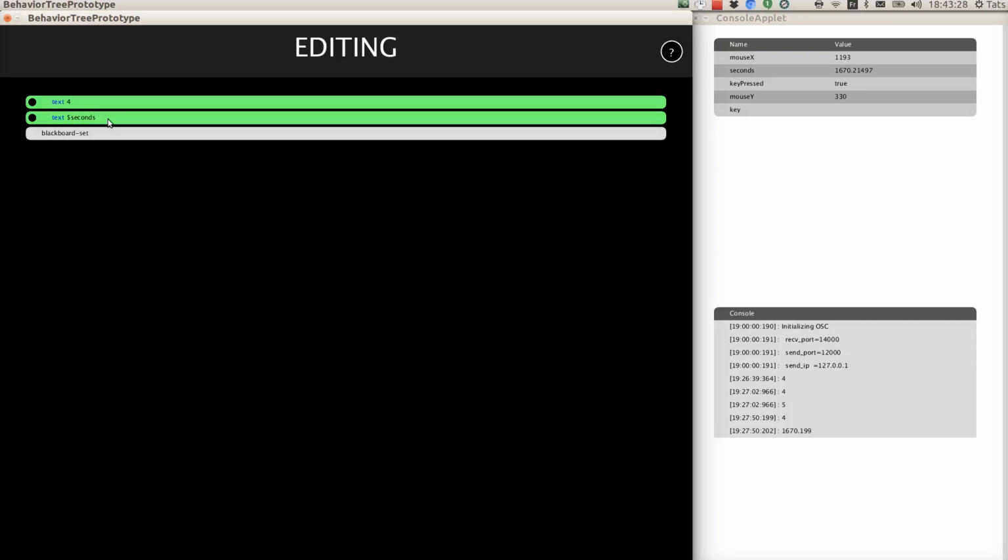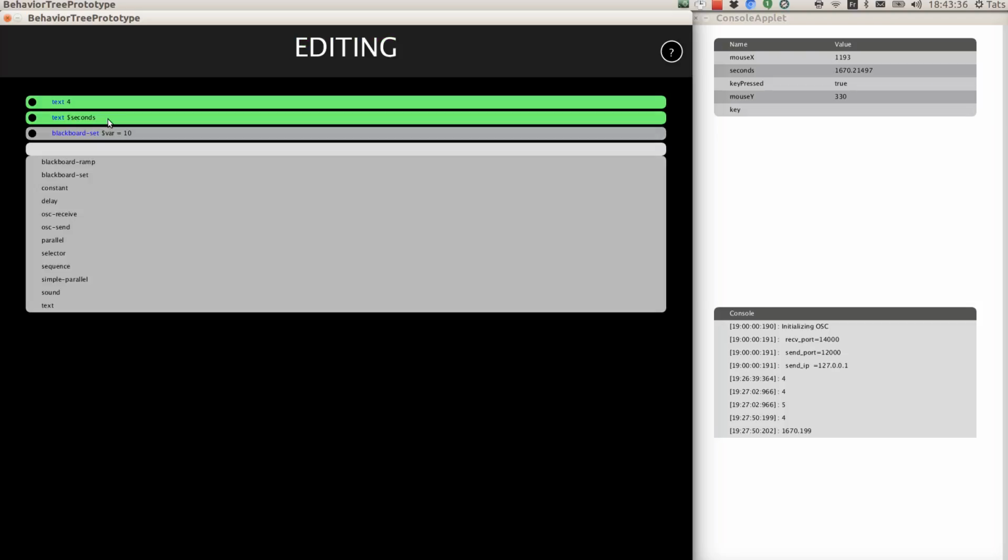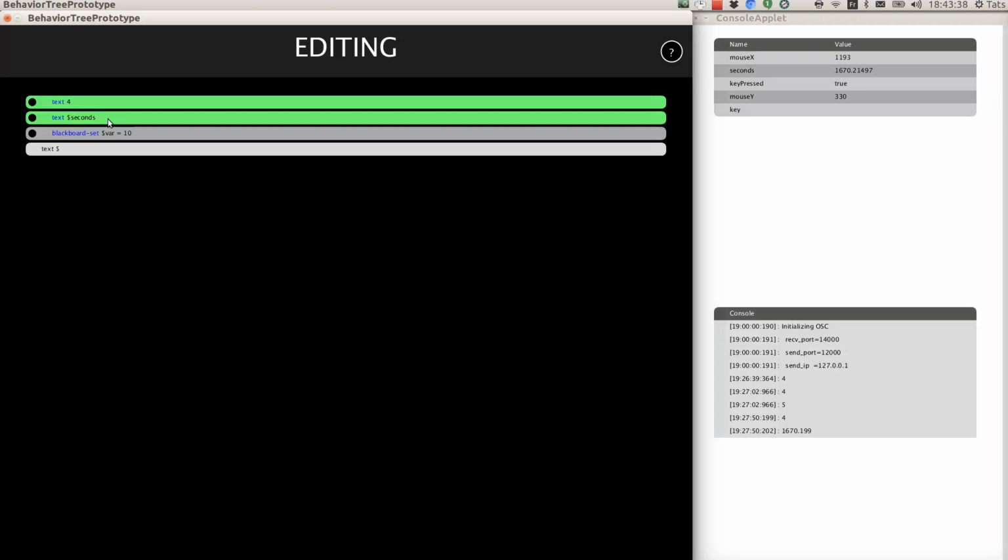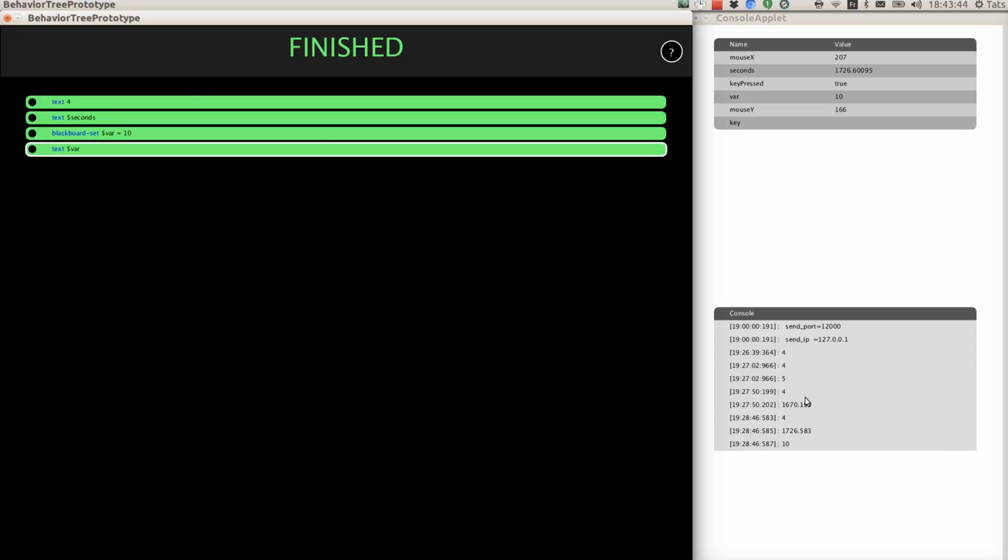I'm just going to create a variable called var, and I'm going to set it to value 10, and I'm going to write text $var to print it. So I run it, you'll see that it printed 4, the number of seconds. Then the Blackboard was set to 10, and then I print the variable 10.